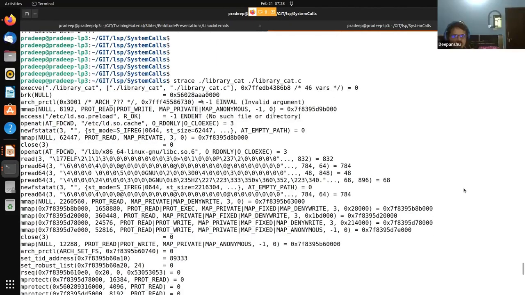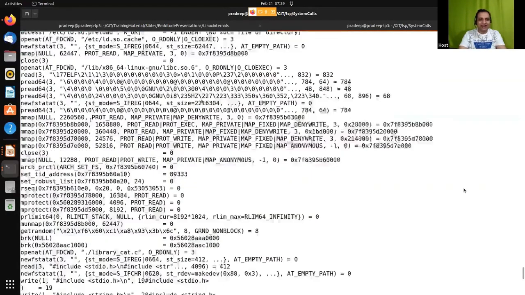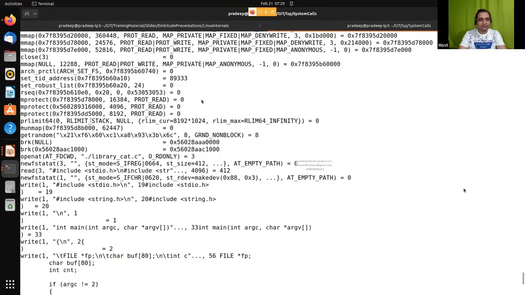So we have it located. Still, this is something else, some library ld.so. It is trying to load it, and that's not much of relevance to us. So these are basically libraries; this program might be needing some libraries to access, so it is trying to do that.